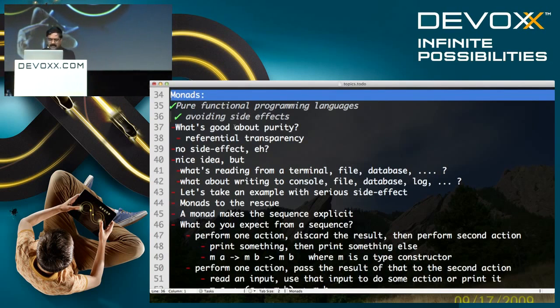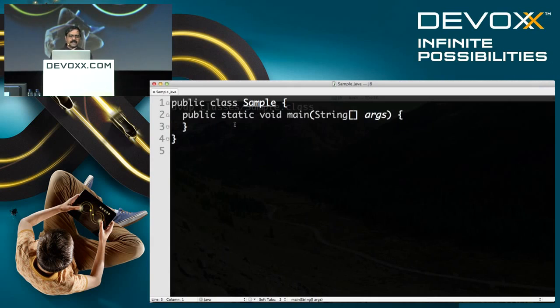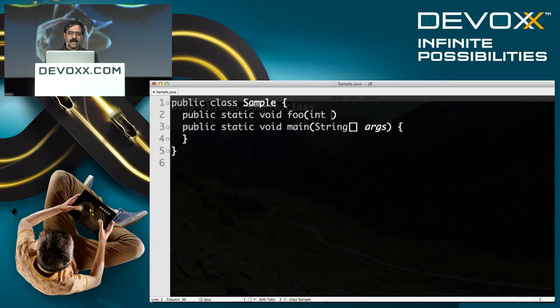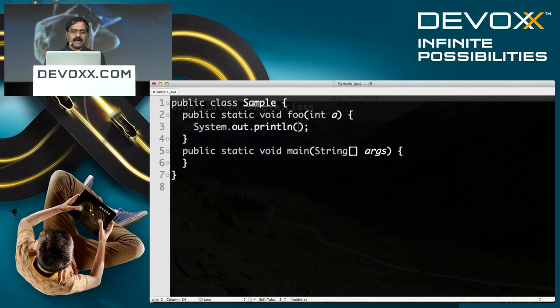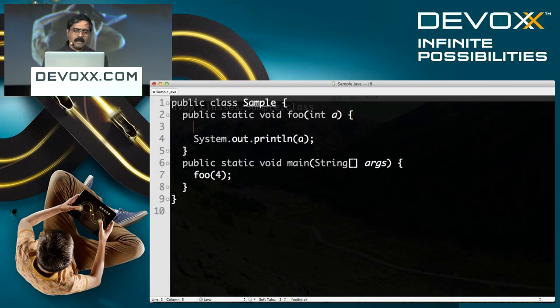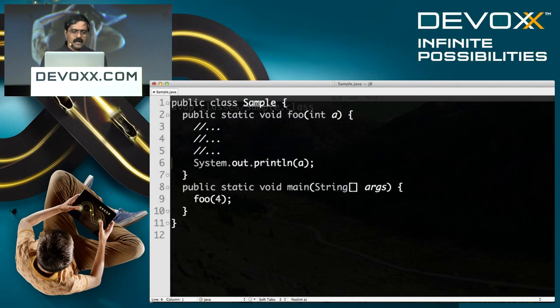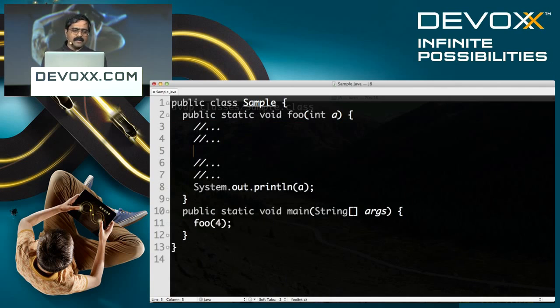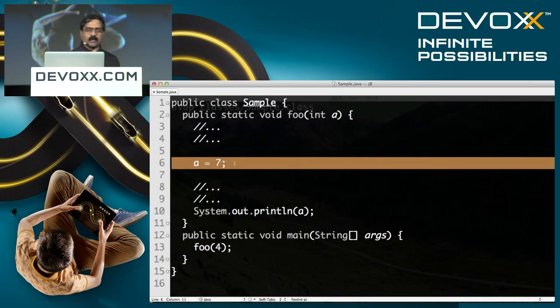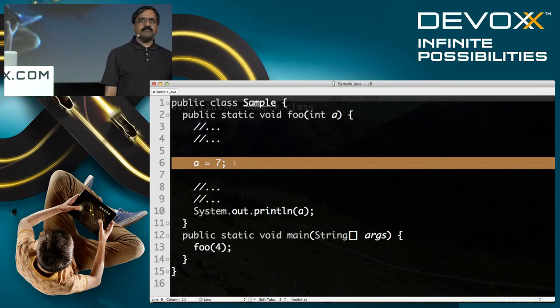Let's think about this for a second. If you were in Java, let's say we have a function, and I'm going to say public static void foo(int a), and I'm going to output the value of a. You could call foo, let's say, with the value of 4, and you can see that the value of 4 got printed. But what if maybe there are a lot of different lines of code right here, and then right along the way, somewhere in the middle, I decided a equals 7, and I modified it. Well, you can see that the variable that was passed in as a parameter, we modified right in this code. Now, this is mutability.